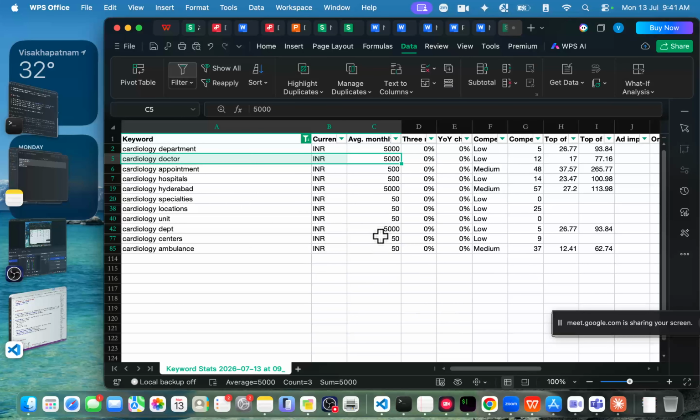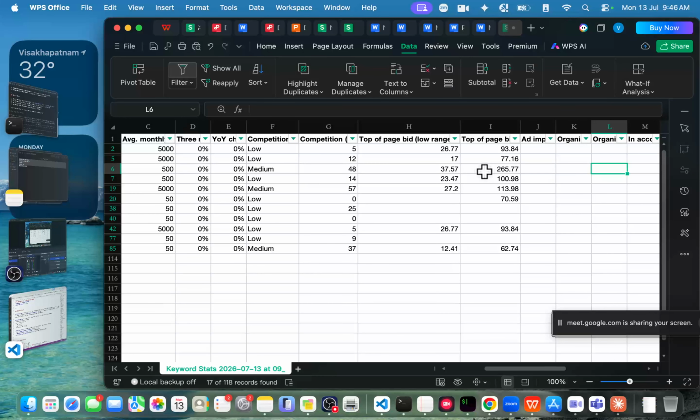Yeah. So that is the important thing, and always remember, you may get thousands of keywords. Right now here you got some 100 keywords. But many times when you go for detailed analysis, you will get 5,000 or 10,000 keywords.